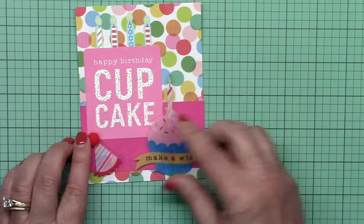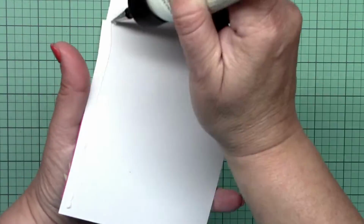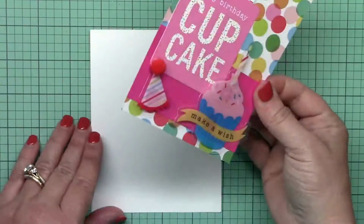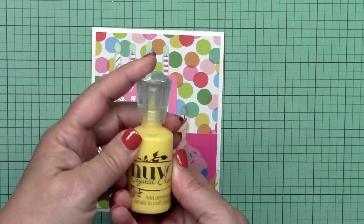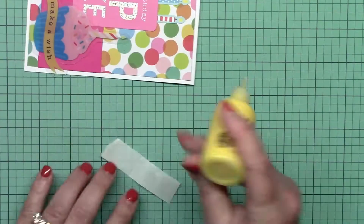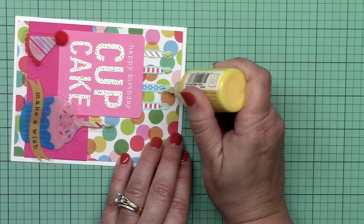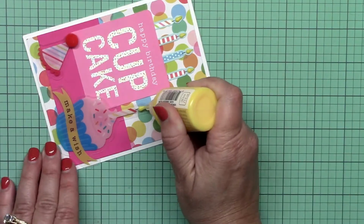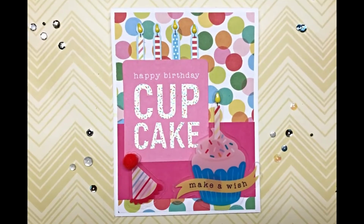Now I'm going to use another one of these pom-poms for the party hat, and that will finish off most of this card. I have a few little bells and whistles, if you want to call it that. This is the dandelion yellow again. I'm going to place the flames on these candles, all 4 of them, and that finishes off this card.